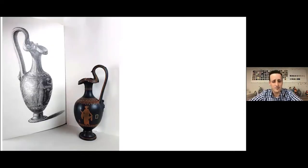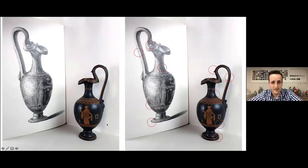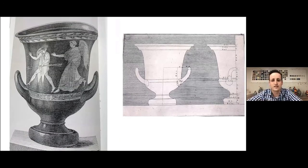And so I would pick up a form that I would find to be very captivating by Wedgwood, and then look at it against the drawing of it, and then sort of play this little game where I would find these little subtle nuances of things that he would keep, things that he would leave, the areas that he would stylize. And so this is helping me gain a more complete picture of how someone sort of builds form from a historic precedent.